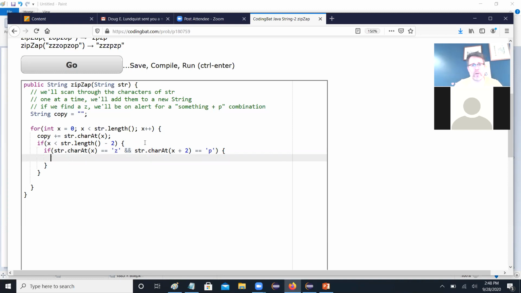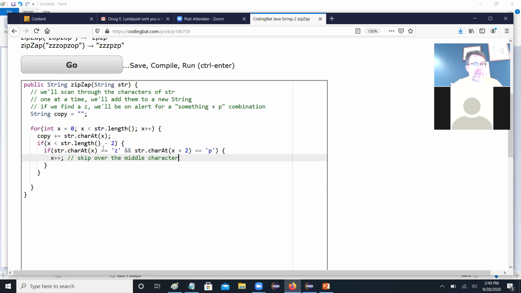Number one, we've already added on the Z. We're going to skip the next character and add on the P. So we're going to say x plus plus is the simplest way. We're just going to skip over the middle character. And then we don't have to worry about anything else. We're automatically incrementing x by 1, and then we'll come around again. Since x was less than string.length minus 2, we'll still execute one more time and grab that P.